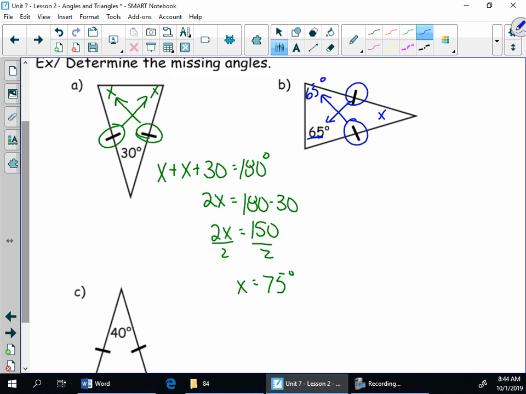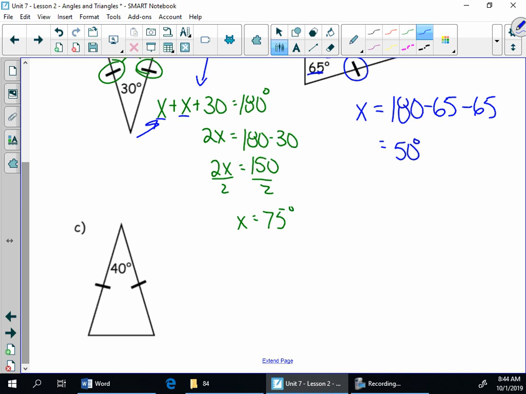What do I know about triangles? I know that triangles make 180. So if I have 2 of the 3 angles, I can simply subtract them to get the remaining one. I didn't have to use this tricky idea because I actually knew 2 of the 3. I only have to use this tricky idea when I have 2 missing angles. Okay, let's try the third one. See if you can do it yourselves.